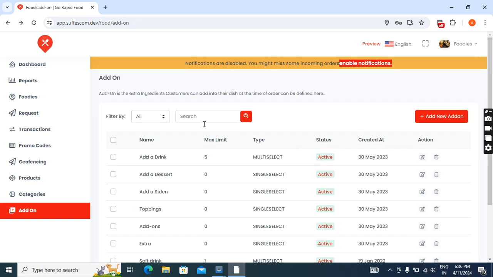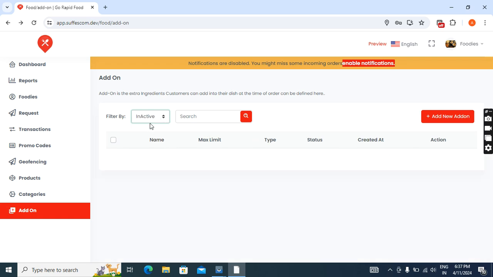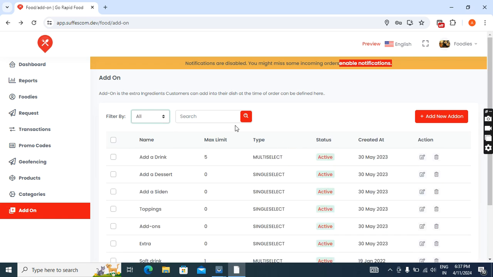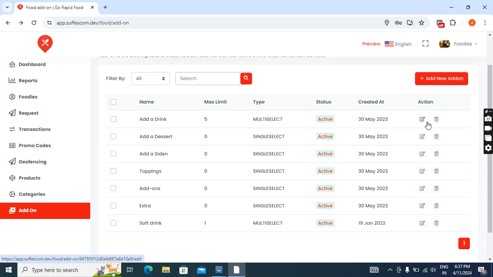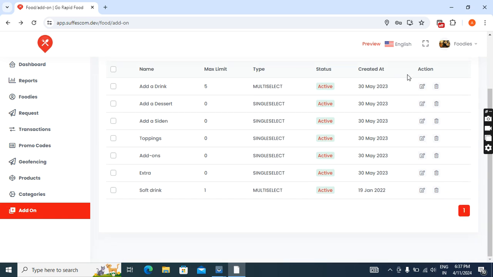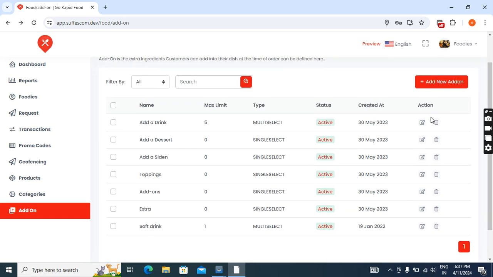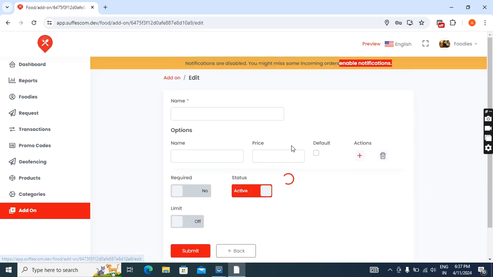So over here I can see the list of add-ons I have created previously for the orders. I'll be able to filter the list of add-ons by clicking on the active button, inactive button. And this is the search bar. I'll be able to search a particular add-on by using the search bar option. And over here I'll be able to take the actions. I'll be able to delete the add-on or edit this add-on from my side.